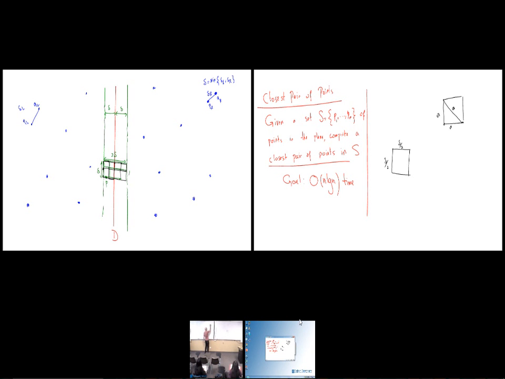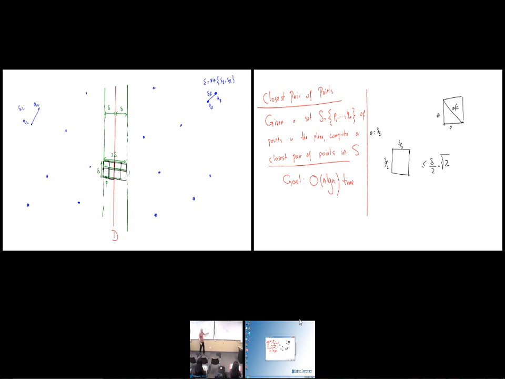A square root of 2, again using Pythagoras theorem. So for any square of dimension A, the farthest distance between any 2 points that live inside of it is A square root of 2. Applying this to the square here of dimension A equal to delta over 2, any 2 points that live inside this square have a distance of at most delta over 2, the dimension of this square, multiplied by square root of 2. A here is delta over 2.